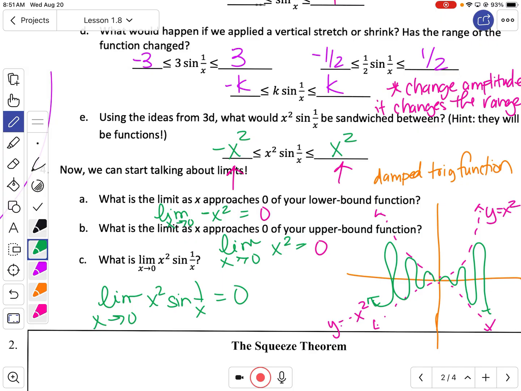So let's formalize it. We do a lot of formal mathematics this year, and that's what we're going to do. Let's formalize the squeeze theorem. Now, people refer to the squeeze theorem by lots of different names. I hear it called the sandwich theorem, because it sandwiches the function between the other two. Some people call it squeeze play. I've heard people call it the pinching function. It pinches it between the other two. And this one I don't get at all: they call it the fly swatter.